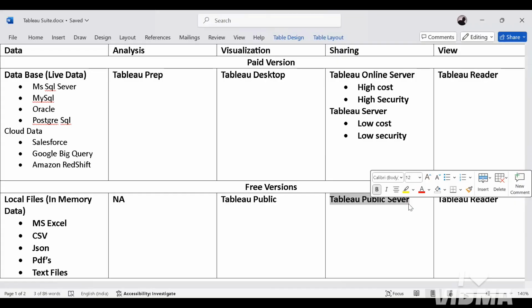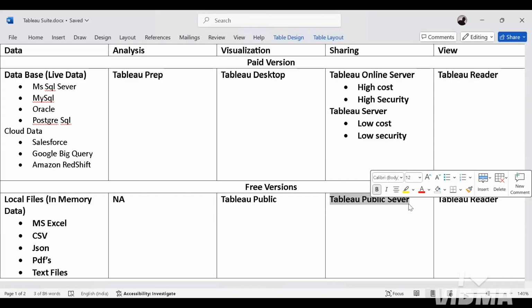The important thing while you are using the Tableau Public edition is, please don't use your personal data or any organizational data. Why? Because if you share those reports and dashboards, the data will be shared over the internet, so other users of Tableau can access those reports and dashboards.